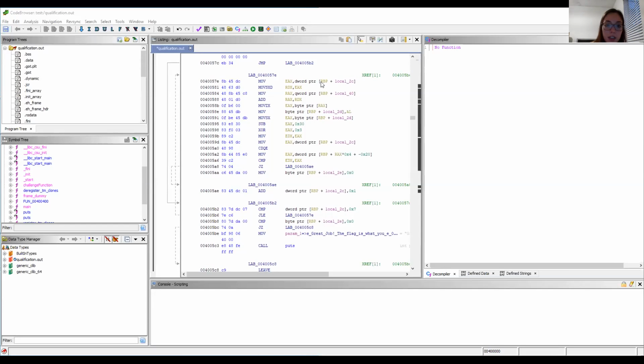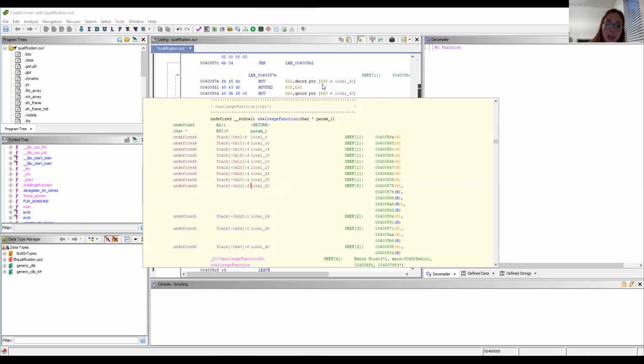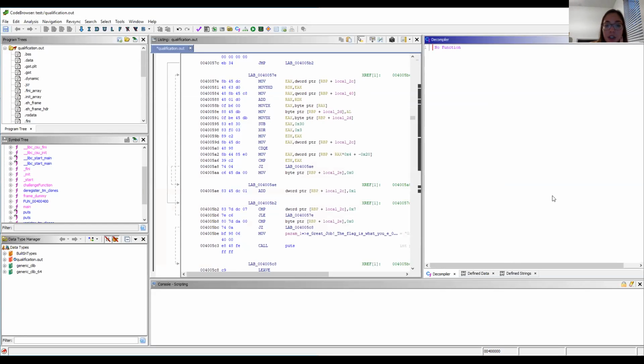Whenever you see registers with an R at the beginning, that's usually referring to x86 64-bit. So it shouldn't change our analysis too much. You should be able to get the general gist based on our discussion of 32-bit. It's not too different.